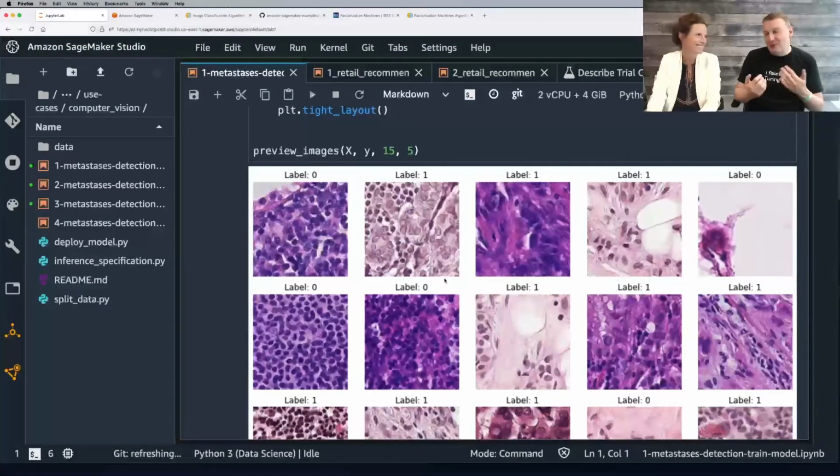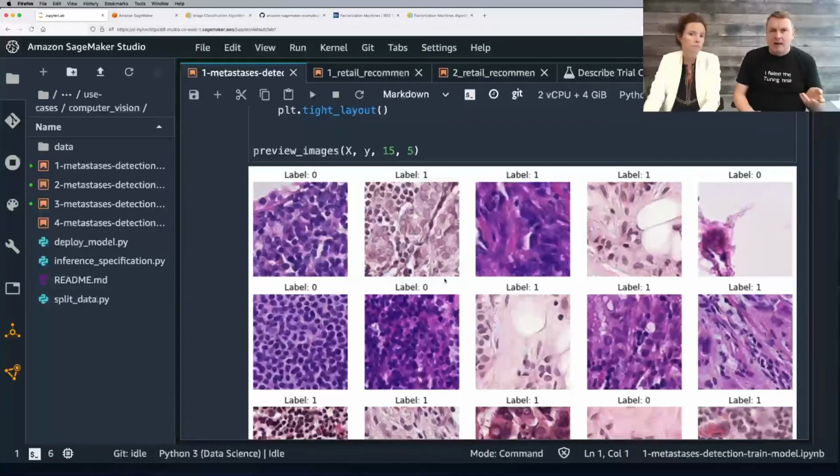So in real life it's not always the case, no. Okay, so let's imagine we work for a hospital or a research lab. We would get plenty of patient images, and then doctors or researchers would look at those and say they're okay, or no, unfortunately they're not okay, they show cancer cells, and so they need to be treated as such.